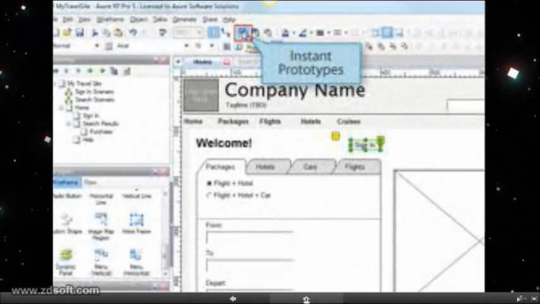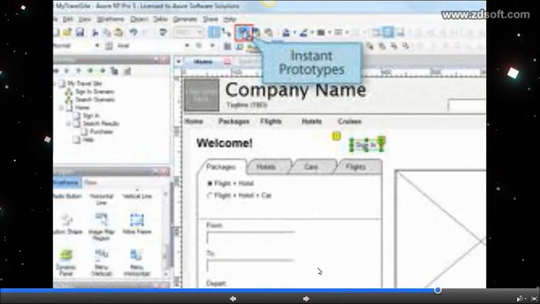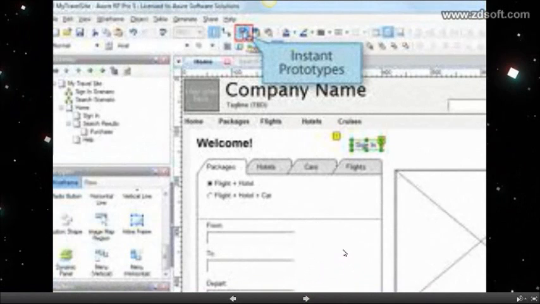Another form of the storyboards is what we call storyboarding or prototyping on the computer, where you're actually creating mock-ups of the system. You see that this looks kind of like a website here, except it's certainly not a website.